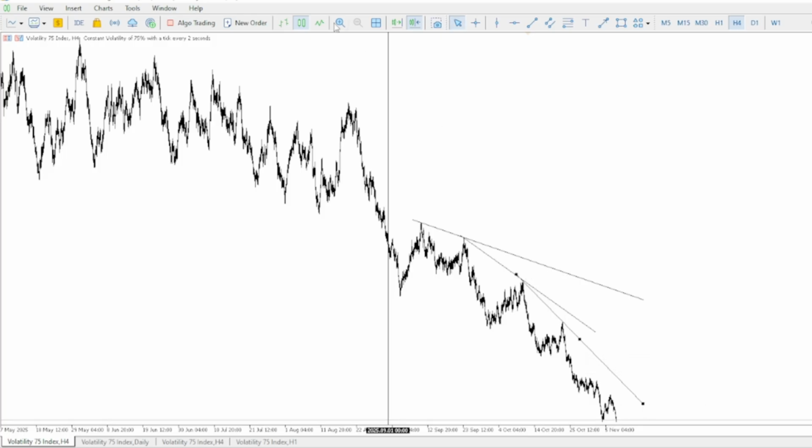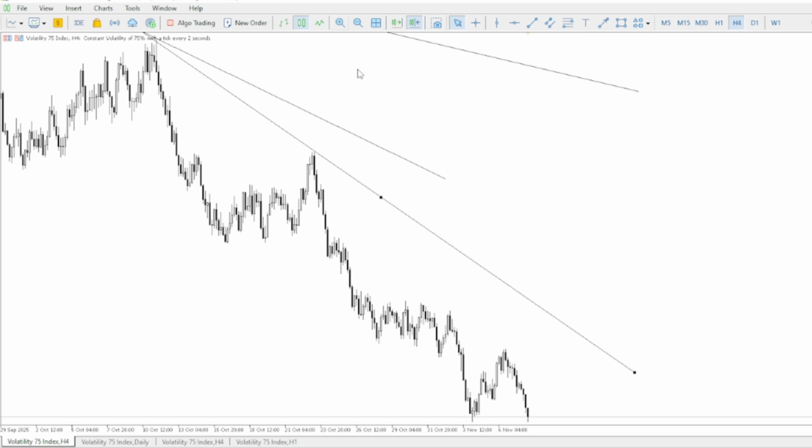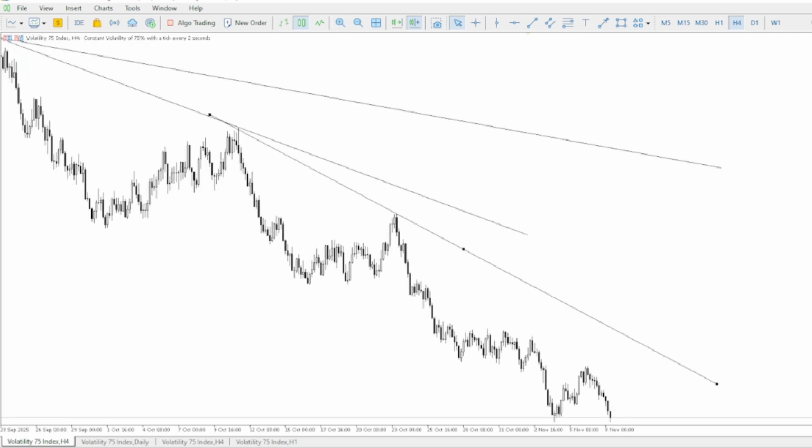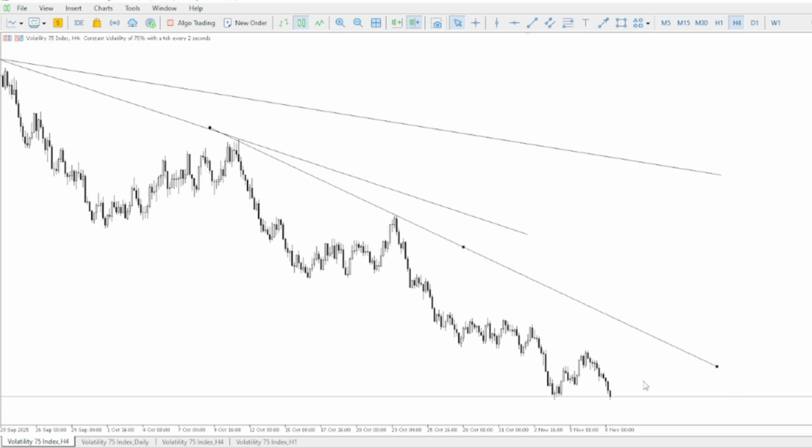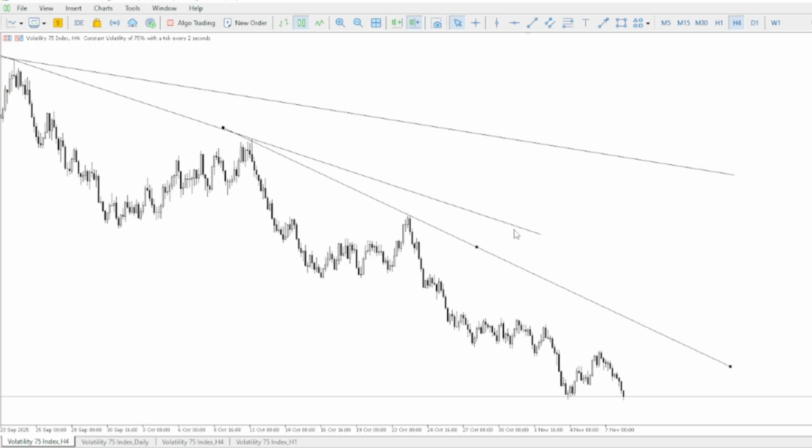Let's zoom in a bit. Okay, now you spot this one and this one. There is still no action yet. The market is still moving. It's just giving us 2 touches without a third touch. It's just giving us only 2 touches of the trend lines.